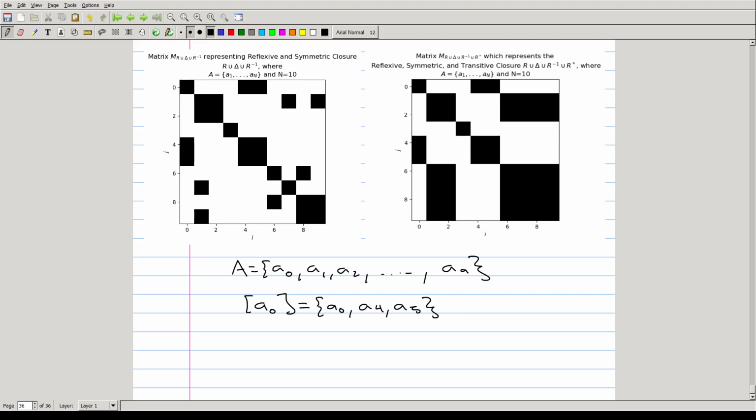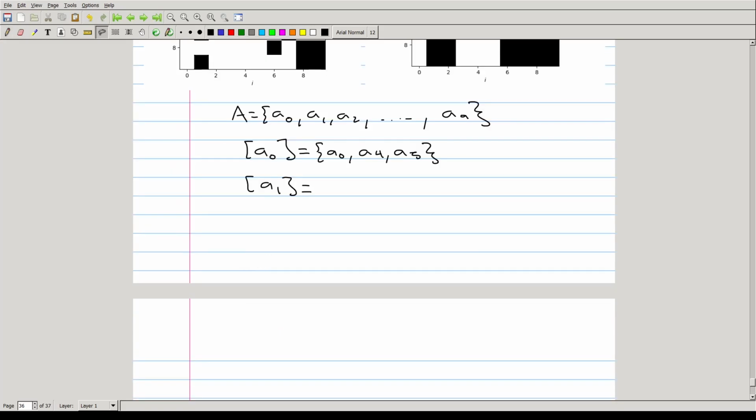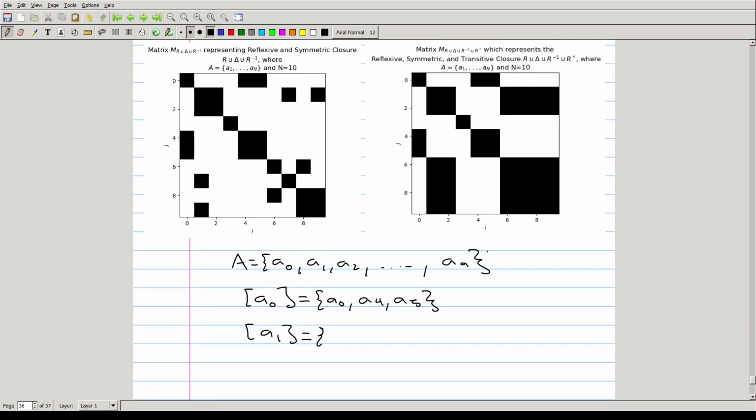You then have an equivalence class for A1, and so A1 is equivalent to A1 itself, A2, and then A6, A7, A8, and A9.